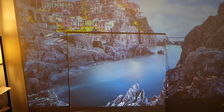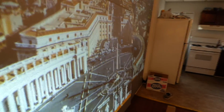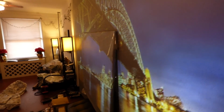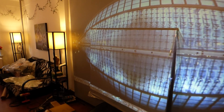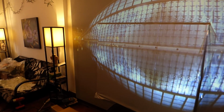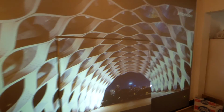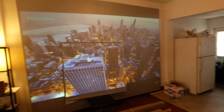Sorry, my screen's a little crooked there on the wall. I didn't really look at that correctly. So look at this. Look at the angle gain on our screens. The angle gain on our screens is insane. Now you've got screens up there on the market that will turn jet black. If you try to view that screen at any angle, they'll turn black on you. Look at this. Yeah, plenty of light in this place. Step back here a minute. I really gotta watch where I'm going. I'm gonna trip over something and break my neck.